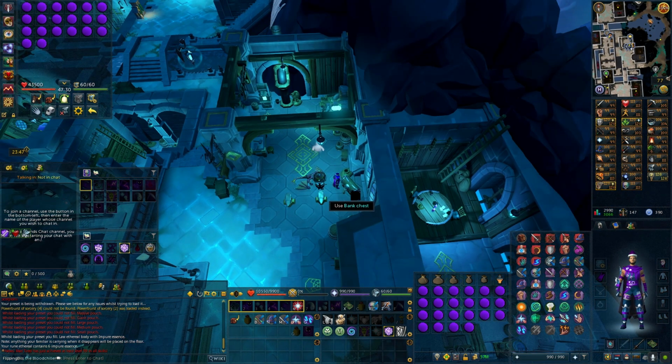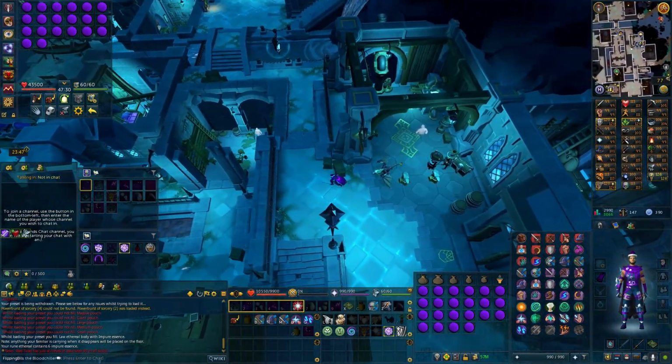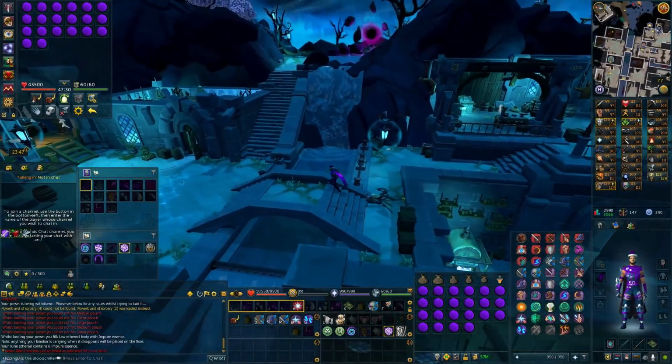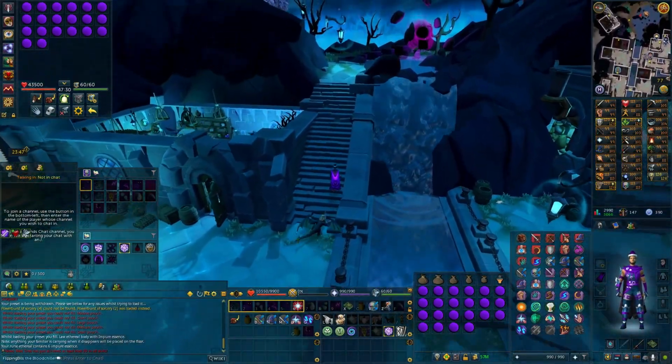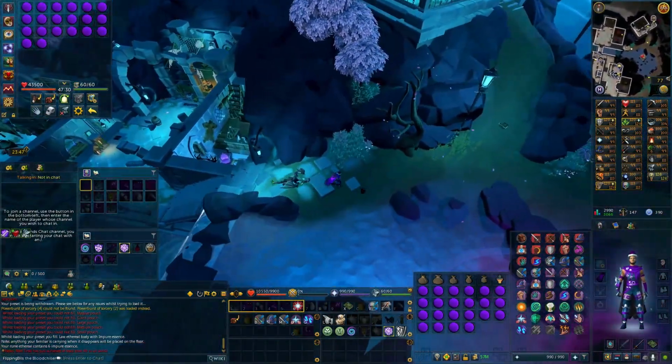So from here, we're going to be running towards the rune crafting place up here. So we're going to surge right away. Still clicking up on top on the map here. If you have double surge, this is the second spot where you can surge. Otherwise, we're just clicking on the dark portal.